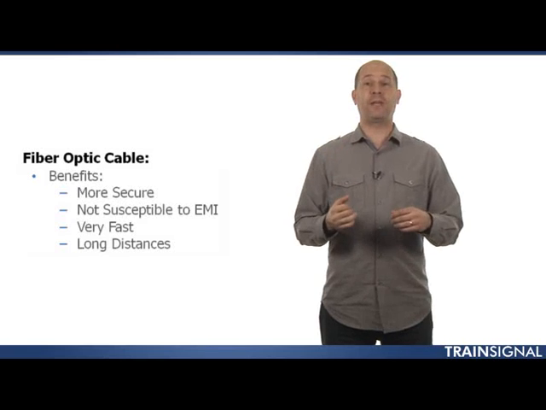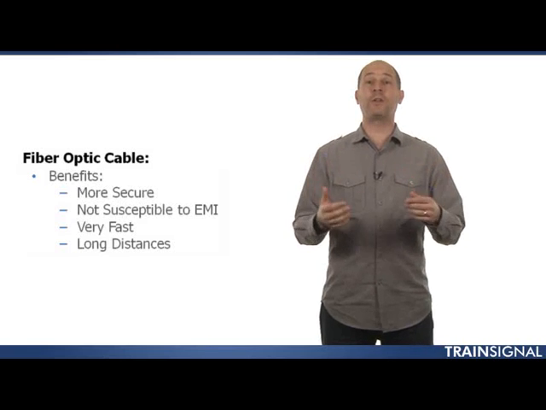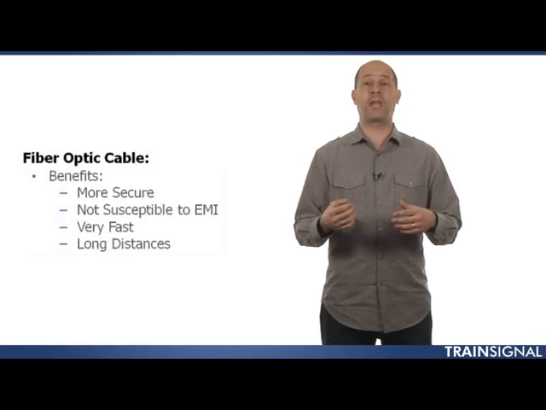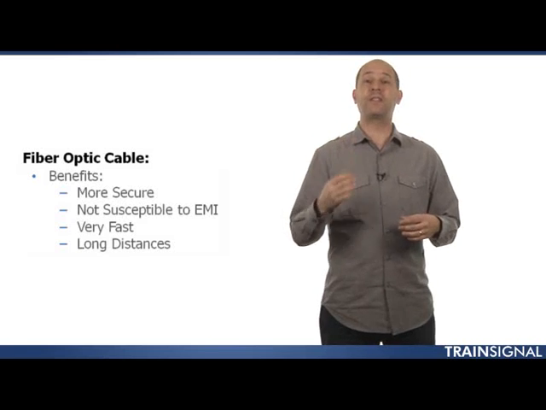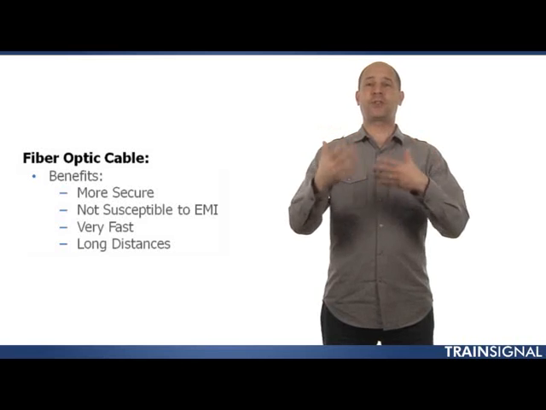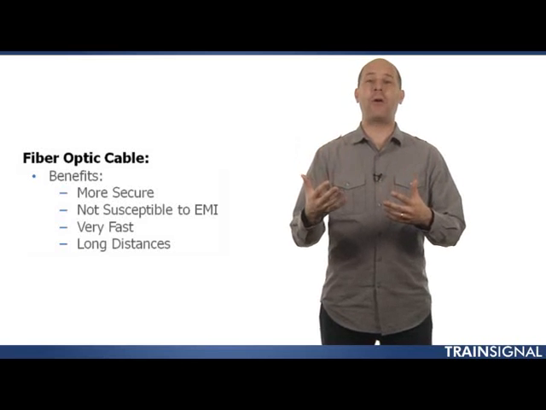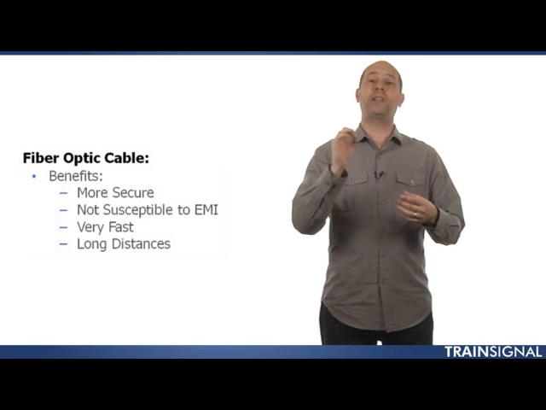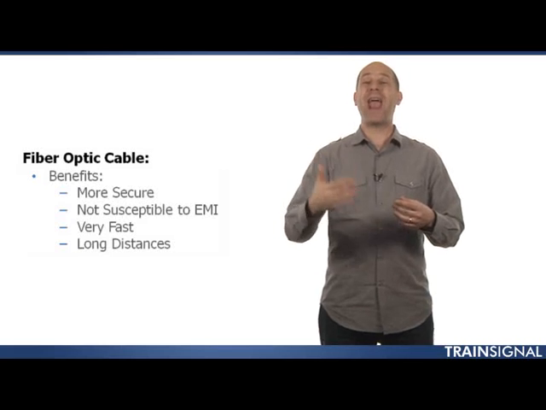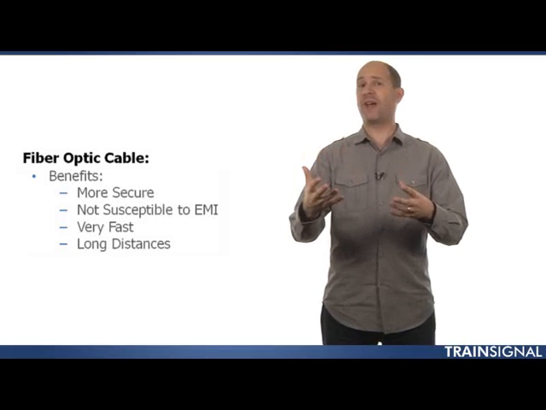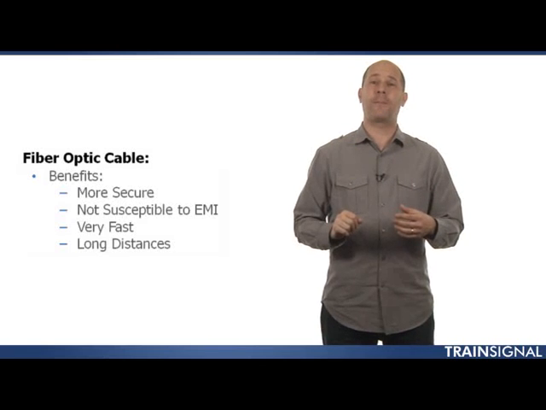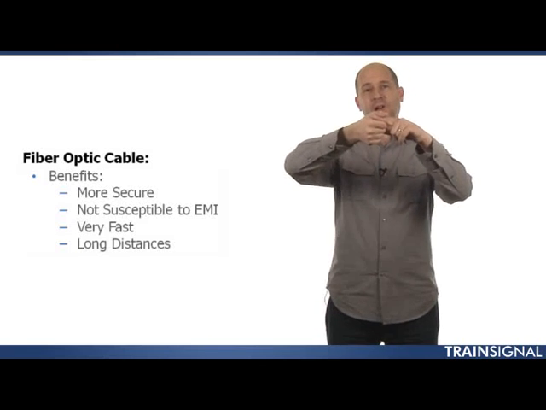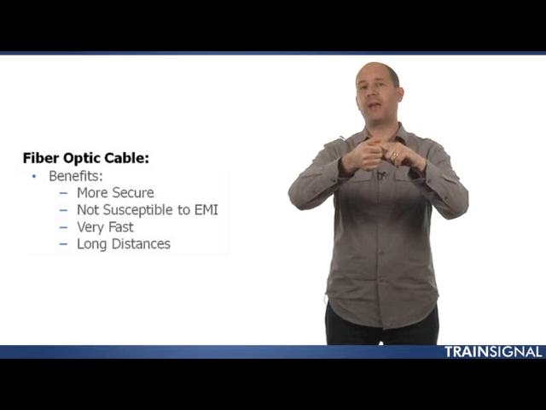The first benefit we get, and this is one of the original reasons that we started using fiber optic cable, is that it's much more secure. The reason it's more secure, you kind of have to have an understanding of how electricity works. With the electrical cables, you can tap into those cables. If you get physical access, there are really two ways to tap in. There are tappers where you just clamp down to the outside of the cable.